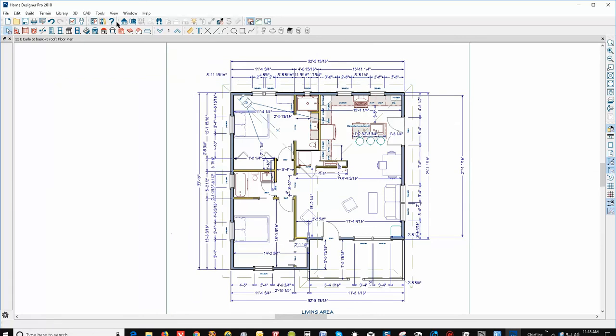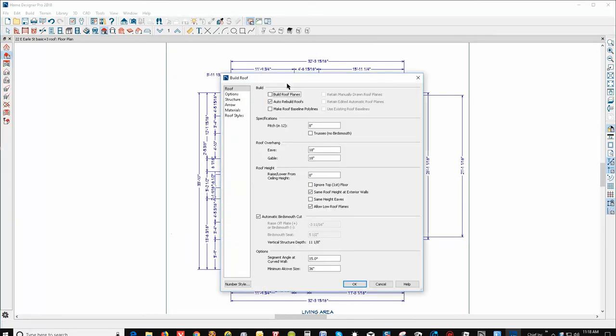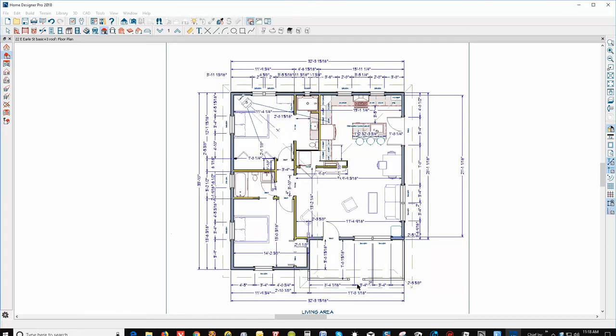Okay, and go over here to the build roof dialog, and I'll leave that on for the time being. We'll set the pitch at 12, so that'll rebuild properly. Now I'm going to use the wall break tool to follow this line back and just temporarily lose the window and tell this to be a full gable.